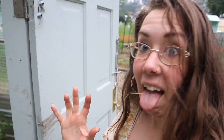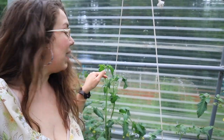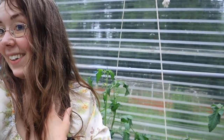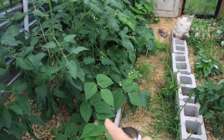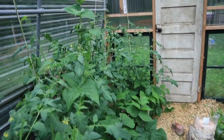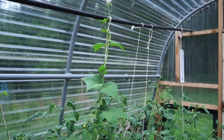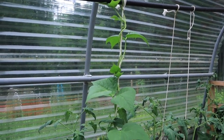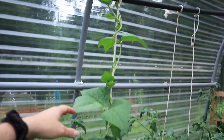And speaking of things growing so fast, everything in my greenhouse is like, wow! So maybe you can tell I am 5'10", so I'm pretty tall. And this tomato plant behind me is already reaching my shoulder. And as an experiment, I planted beans in the front of them. Now that everything is going crazy, I have one bean plant that has just taken over the string for this tomato plant. So it's just getting kind of wild.